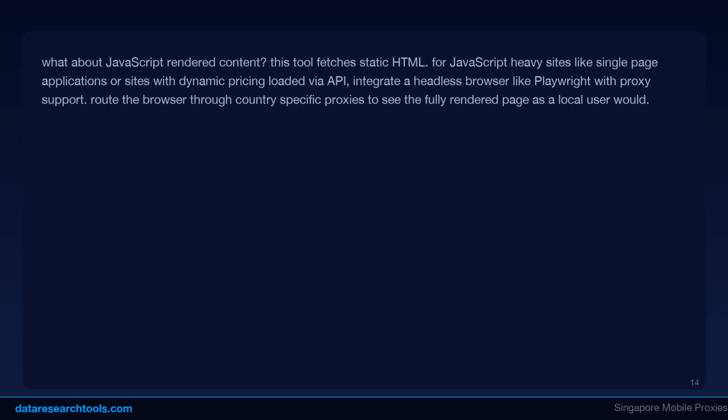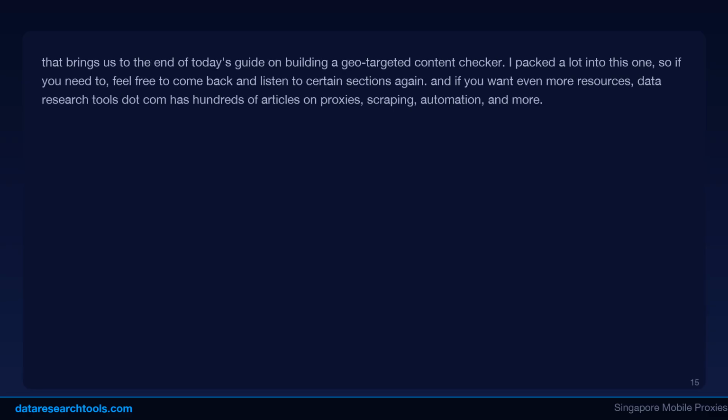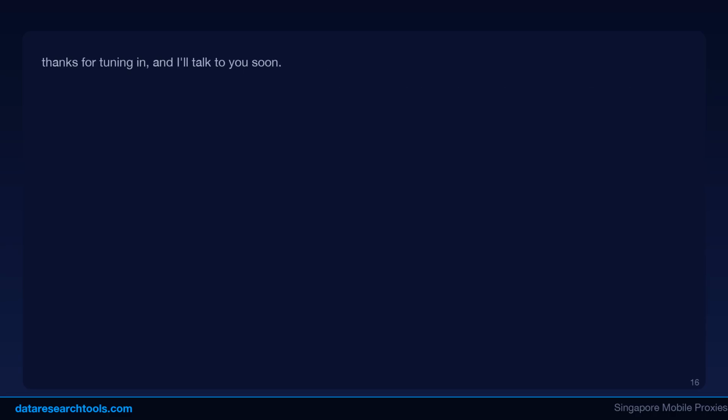Can I check geo-targeted content without proxies? Some free methods exist, like using Google's cache with a location parameter or browser developer tools to spoof your location. However, these only work for basic checks. For reliable automated monitoring, proxies are necessary. How accurate is geo-targeted content checking? With quality residential proxies, accuracy is very high since you're making requests from real IPs in the target location. The main accuracy concern is that some sites use additional signals beyond IP, like browser language settings or account history.